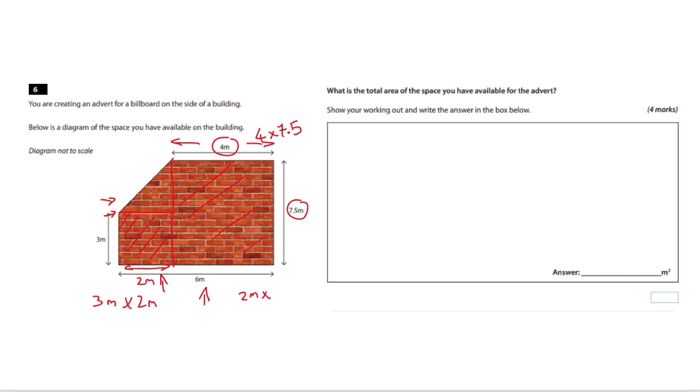So now we have 3 meters going this way, but the total length is 7.5 meters. So this length here, if I just put an arrow here, is going to be the difference. So 7.5 minus 3 would equal 4.5. So it's going to be 4.5 meters. And then we're going to divide that all by 2 to get the area of that triangle. Okay, so now we've got all our working out, we can do the calculation.